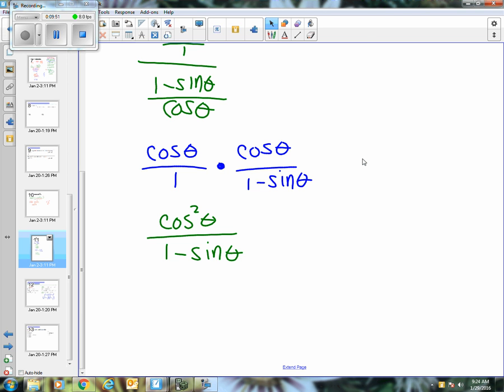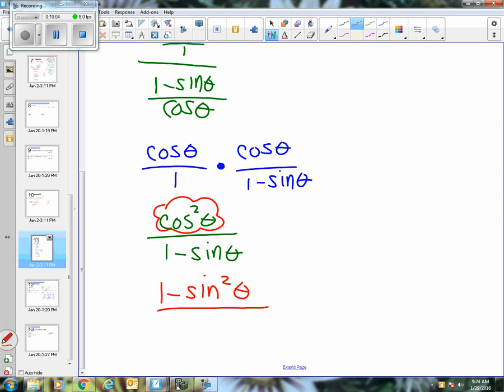But in the numerator, how about cosine squared? Whenever I see a squared, again, I kind of think, oh, is there something on the sheet I could use? Is there an identity that has to do with that? And what is cosine squared? Well, that's 1 minus sine squared. So I'm going to put this down as an option. Do you think that that makes it better? And by better, I mean fewer operations and fewer functions. Well, it looks like I have more operations, but now everything's only in sine. And my inclination might be then, maybe I can do something with that.